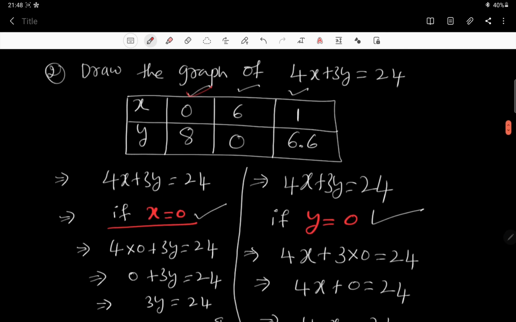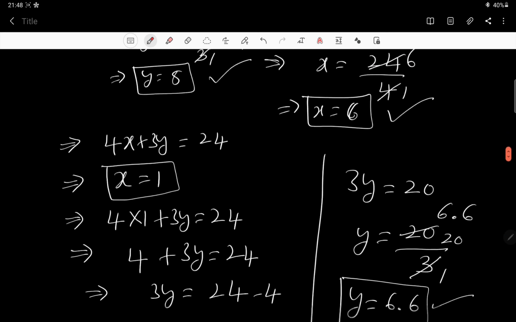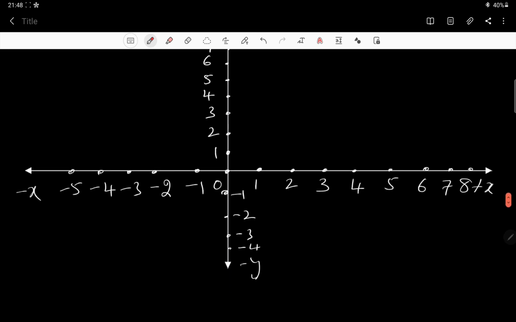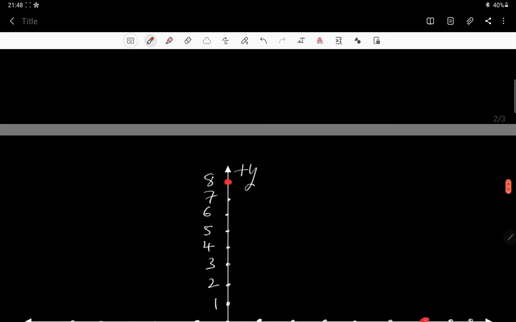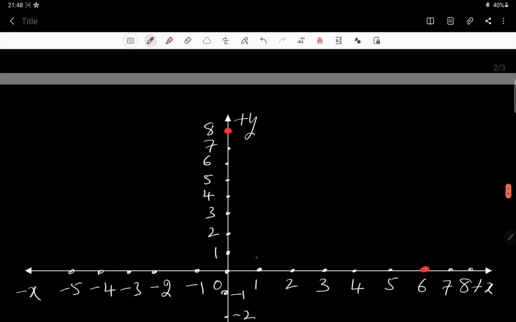All right. Then afterwards I am going to have the second point, that is 6, 0. 6, 0 means, you understand, no? 6 means I have to go on the x-axis. So here is 6, and on the y-axis I am not supposed to move above also and below also. So here is 6, 0. All right. Then the third point is 1, 6.6. 1, 6.6 means 1 is here, and 6.6 means between 6 and 7 somewhere it comes. So from 6 to 7 there will be 10 lines here, no? 1, 2, 3, 4, 5, and 6, 7, 8, 9, 10. So like that 10 lines will be there. 6.6 means the 6th line it is.